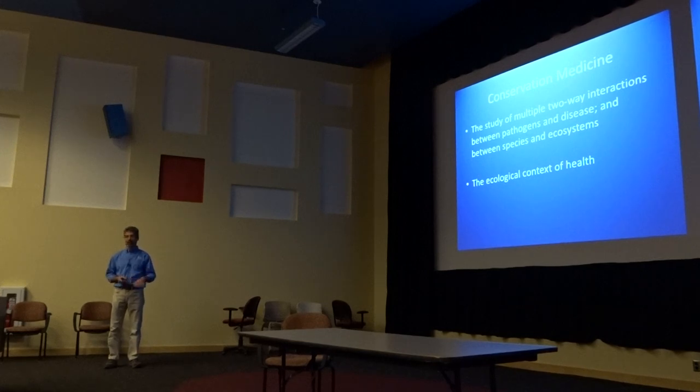disease becomes significant. For instance, the black-footed ferret population in North America dropped to a very low level, reduced to about 20 animals, nearly extinct because of disease. So when populations get small, disease becomes a bigger problem, and that's where veterinarians step in. There are a lot of veterinarians working specifically in conservation.